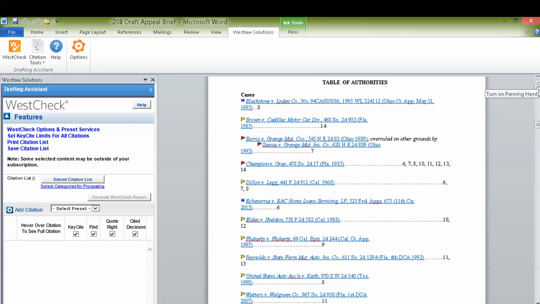Not to be outdone, Westlaw has created Westlaw Solutions. It also ties your citations into the Westlaw database, and it even creates hyperlinks to each case in your brief, attaching a key cite flag to any citation it recognizes. It doesn't have the same number of features as Lexis for Office, but it does a pretty good job of cite checking. Again, it will conform all of your citations to the Westlaw version, so keep that in mind if your brief needs to follow Florida rules. You'll have to make a number of manual changes.